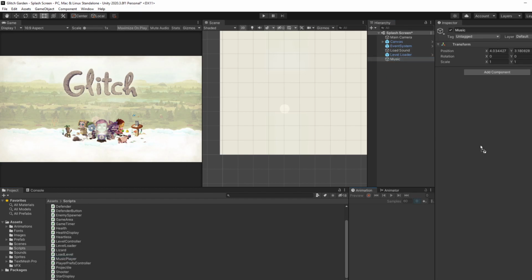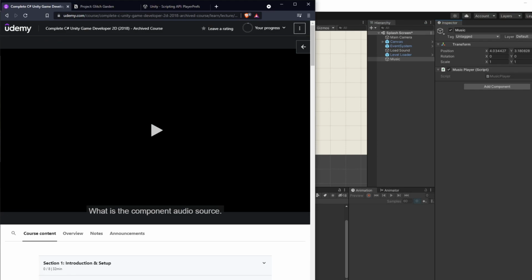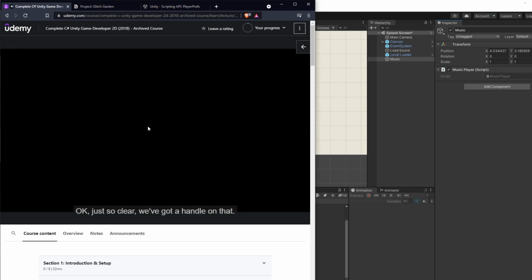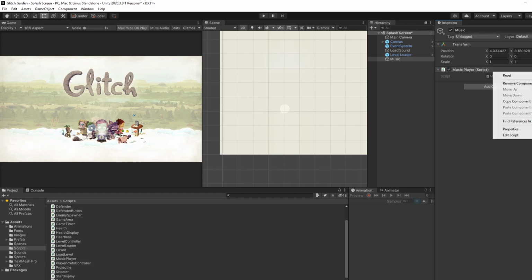And then we're gonna add that script there. I accidentally clicked on that. But yeah, and in his script, we're basically just assigning a music and then changing the volume. So let me load up the script real quick.